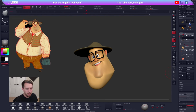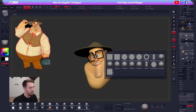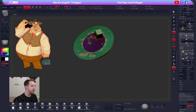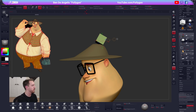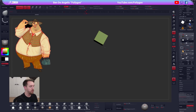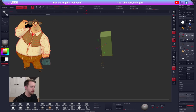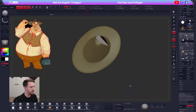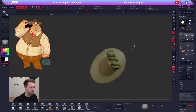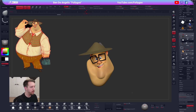Let's see here. Let's do a live Boolean. I'm going to use just a cube, probably. Alright, so turn on live Boolean, set this to subtract, and I'm just gonna kind of cut out a wedge out of this hat. Like that. We will refine the shape, yes. But we need to at least get it headed in the right direction a little bit at first.